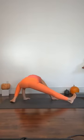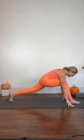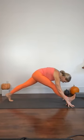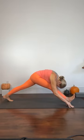And then come forward all the way. Frame your front foot. Pivot on the ball of your back foot. Straighten the front leg. Again, any amount. And fold forward. You can choose to curl the left toes up towards your shin.